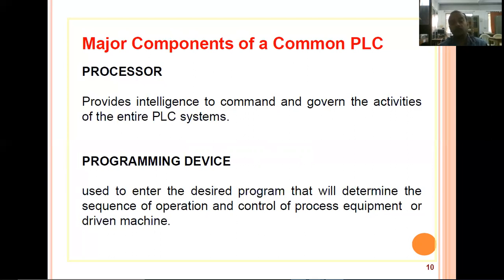Obviously the input will be given through the programming device. As I already mentioned, in India in most cases we use ladder logic. Using ladder logic we give the sequence of operations. We can specify at what time which type of logic needs to be implemented, what the sequence of implementation of the control is, and all these things can be given to the processing unit by the programming device.